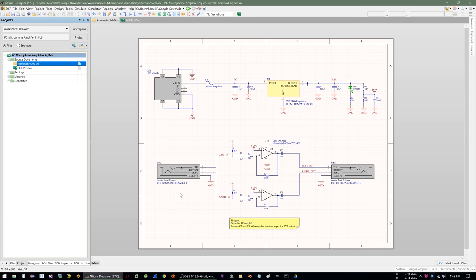And then on the left, we have the microphone input. These are the part numbers in case you want to buy the same connectors that I'm using. But yeah, it's a basic low cost connector. The tip is the left audio channel, and the ring is the right audio channel. With a PC microphone, it has an internal amplifier, and basically you need to pull it up. So I'm using a 4.7 k-ohm resistor to 3.3 volts. And then AC couple, so a 1 microfarad series capacitor.